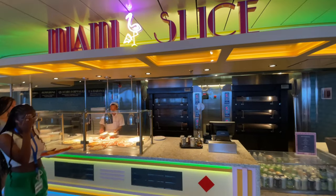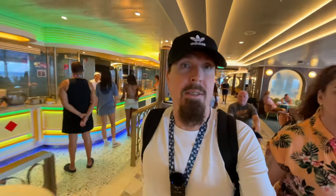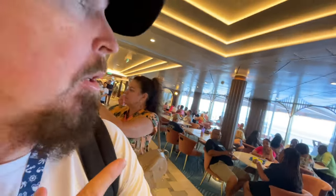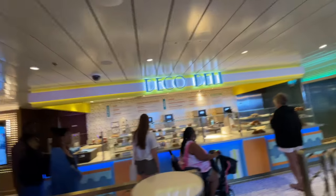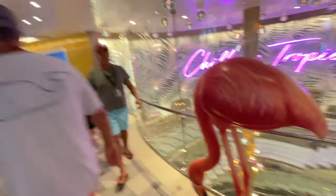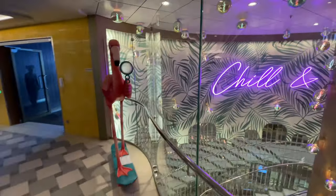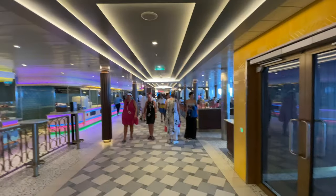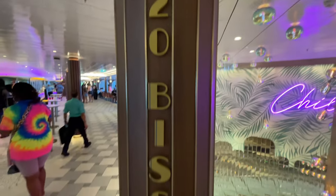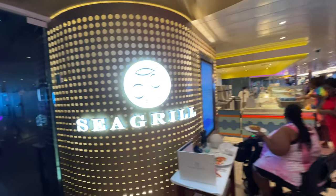Bar 820 outside — pizza time! We made it to Miami Slice. There's always a line here. You can grab your pizza and enjoy the views right across from it. Deco Deli has the Cubano, the Reuben, turkey sandwich — a little bit of everything. You know you're in Miami when you've got flamingos hanging around. It's just a Miami thing — chill and tropical. I just love this whole Miami vibe. The address 820 Biscayne is referenced a few more times as reminders around this area.